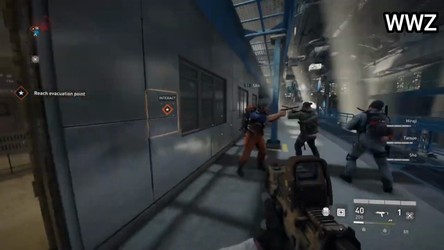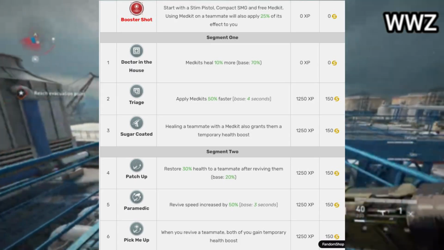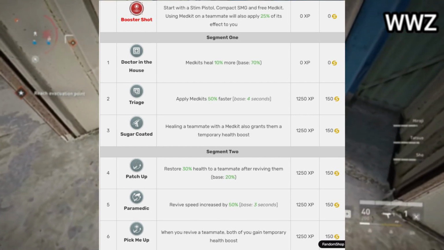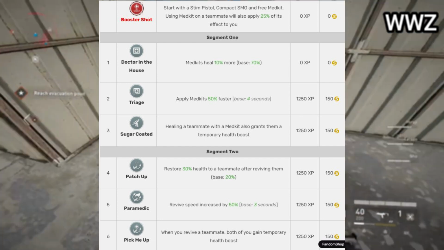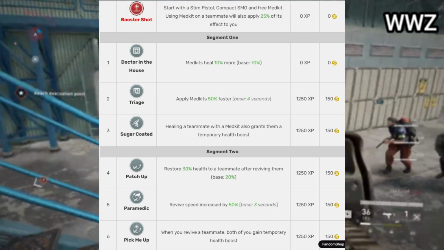The second one is the Medic, which is the one I play as mainly if I'm playing in multiplayer, and that is the Doctor. So, you start with a stim pistol, compact SMG, and a free medkit. Using a medkit on a teammate will also apply 25% of it to you. The stim pistol itself will give a temporary health boost to whoever you shoot it at, and you can shoot it at yourself.